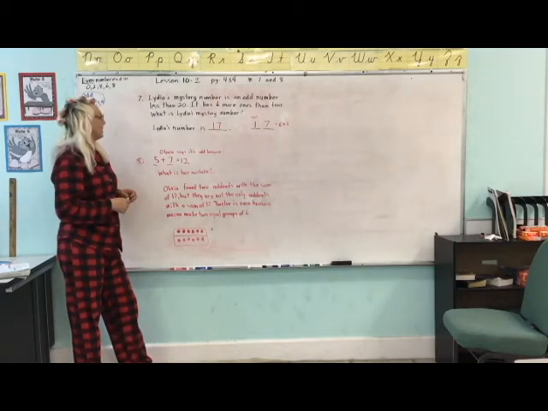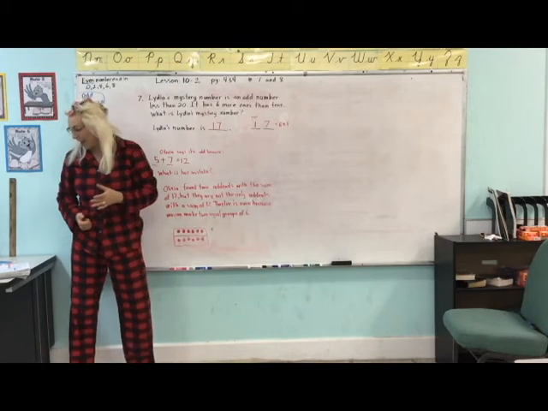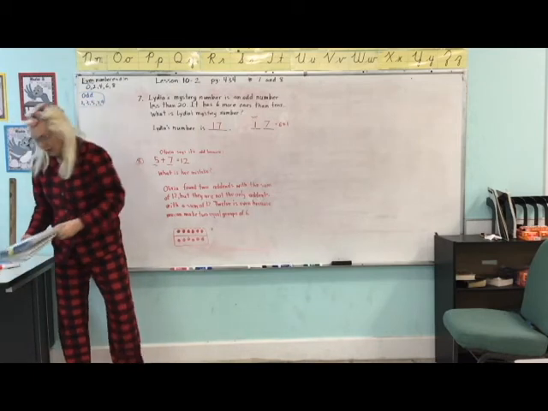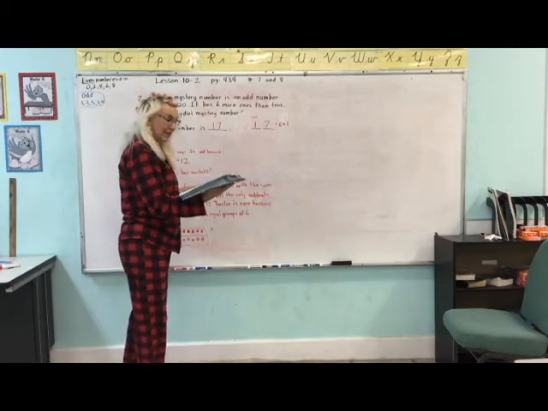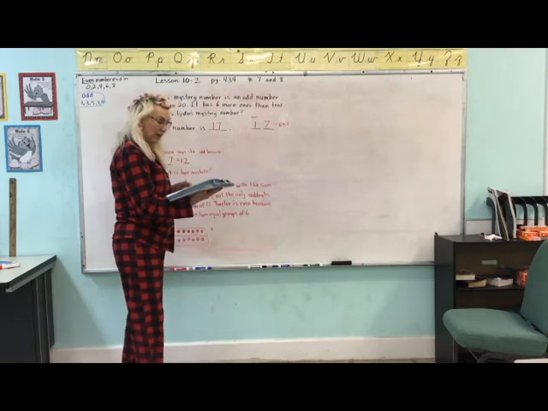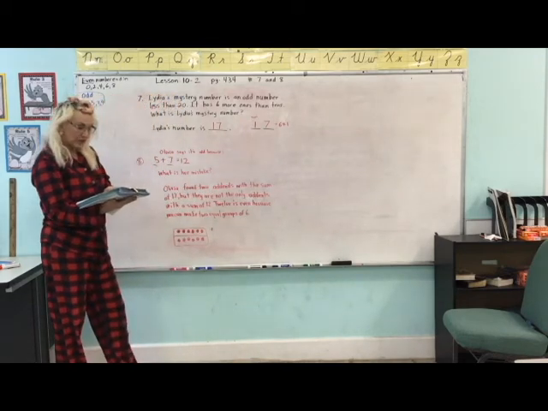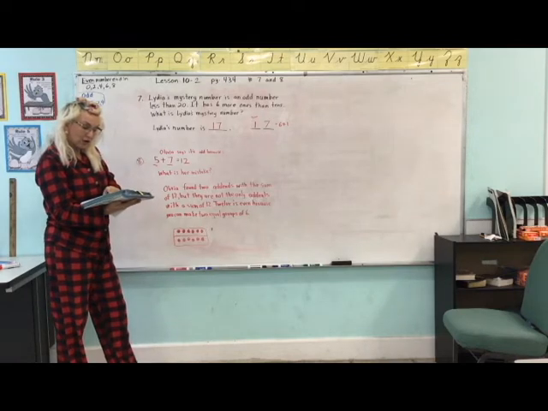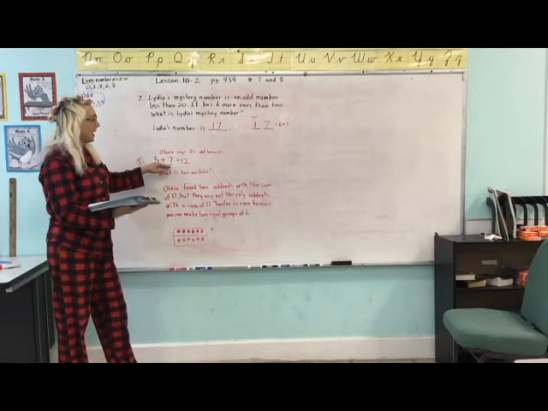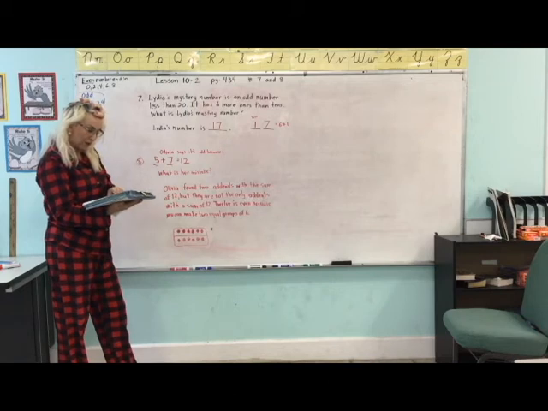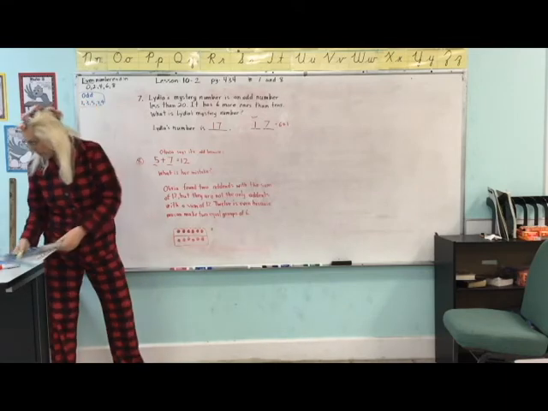Okay, now, let's go to the last one, number 8. Number 8 says, Olivia says that 12 is not an even number. And so she said it is odd because you can add 5 plus 7 and it equals 12, which are not the same to get 12. What is Olivia's mistake?